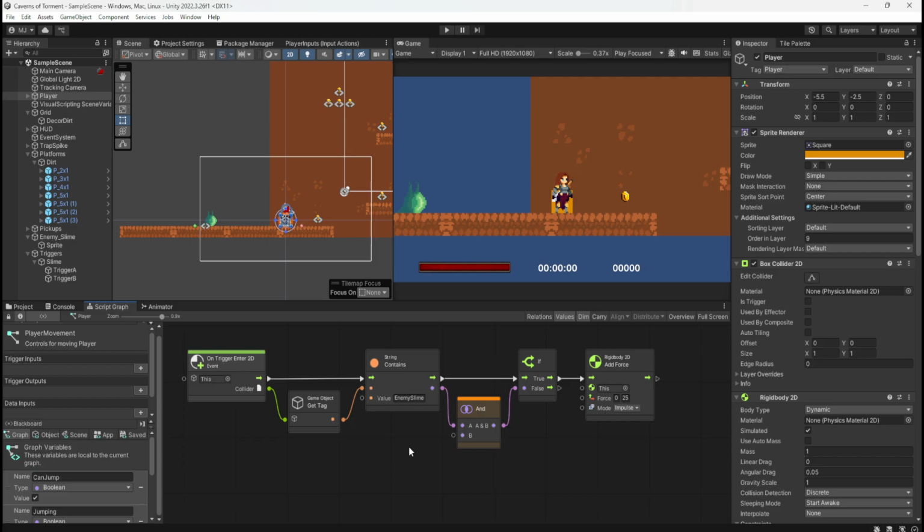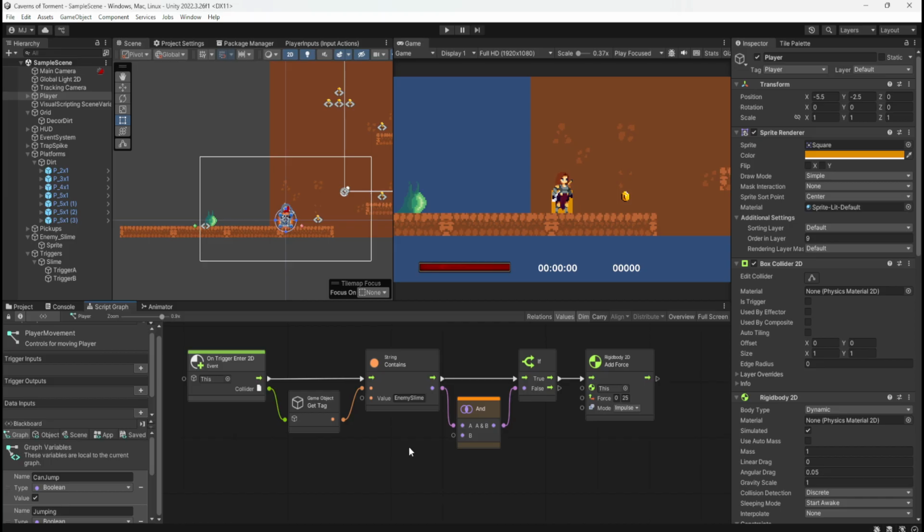But I don't know if having two trigger boxes is just going to make it really messy. I'm not sure. It's giving me a little bit of a headache trying to think about it, to be honest.